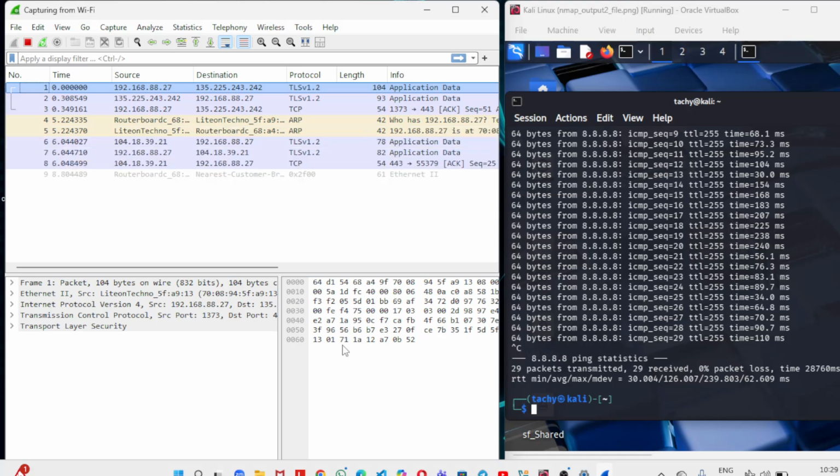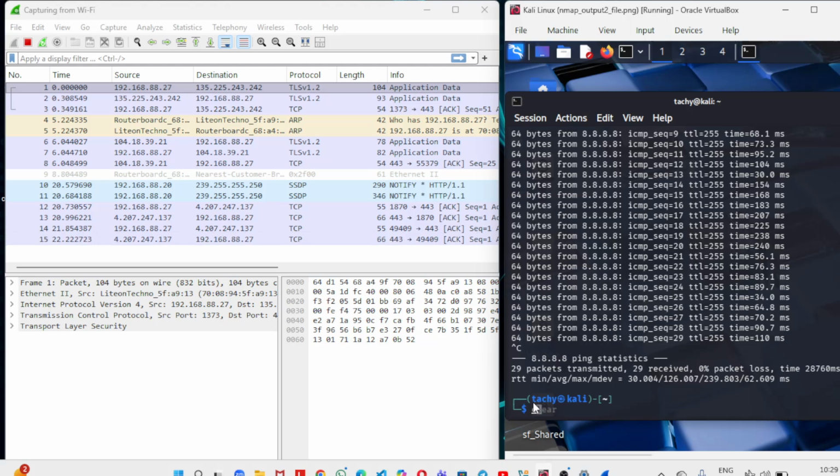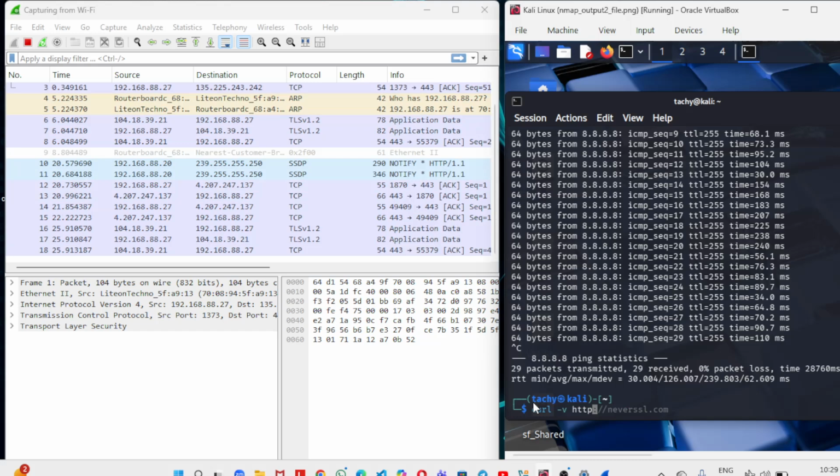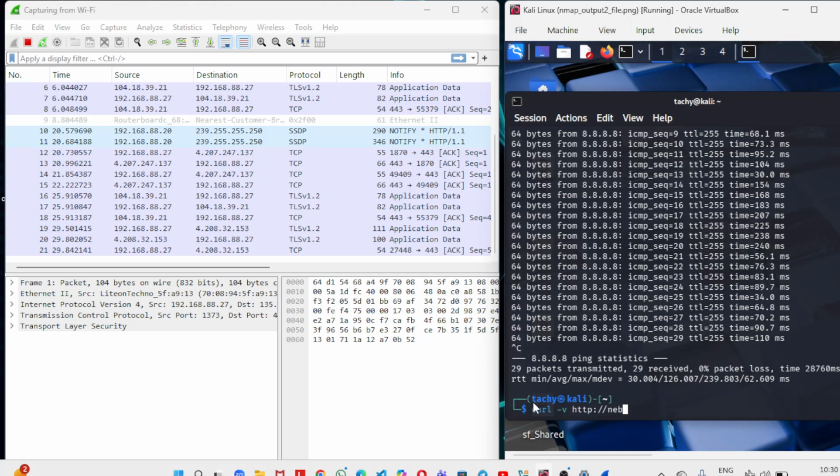To make sure the relevant data is being captured, we need to come here and run curl -v http://neverssl.com.